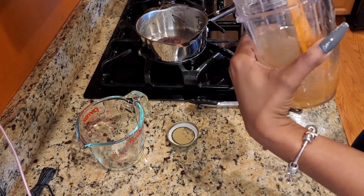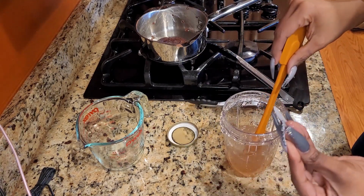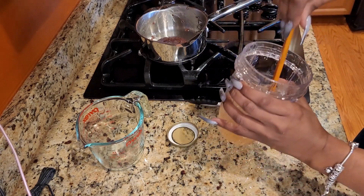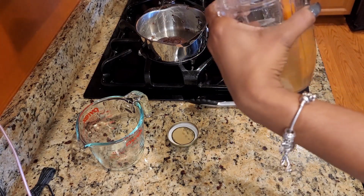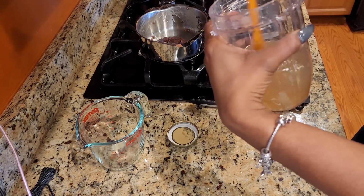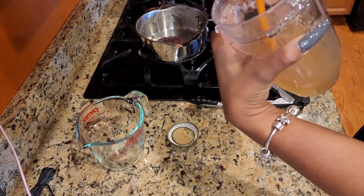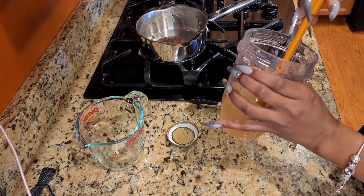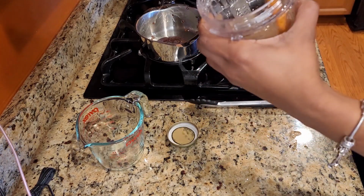Did I put too much honey in it? I don't know. Now, I could very easily see that putting honey in it will make it a bit sticky, but that's okay. Again, the flaxseed gel in and of itself is not sticky. So I'm going to combine this, and then I'm going to put this into a squirt bottle, not a spray bottle, but a squirt bottle.